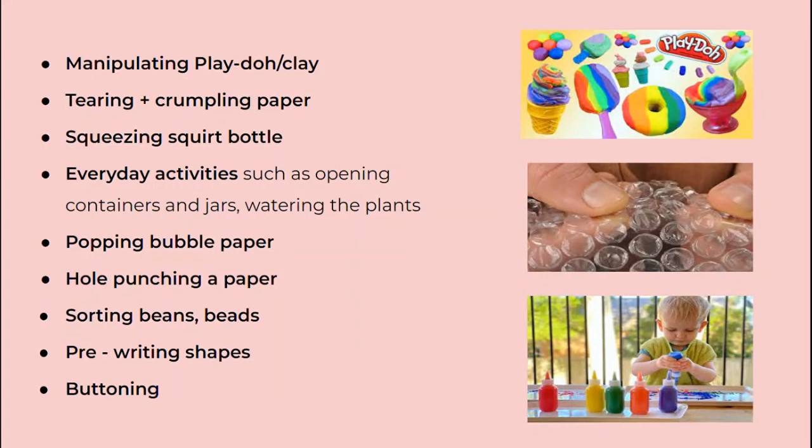Manipulating Play-Doh and clay. So whether it's rolling the Play-Doh like a snake or just making balls out of it, we could either make the balls with our palm or even use our fingers to make the ball. We are strengthening our hands and fingers. Play-Doh is also a lot of fun.